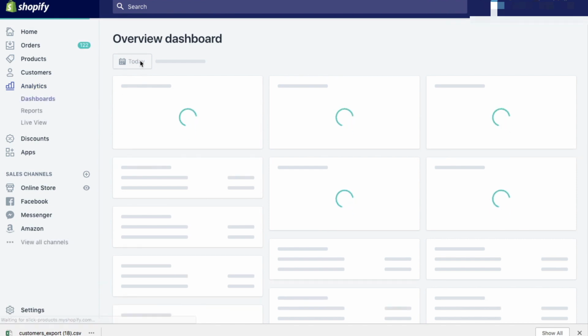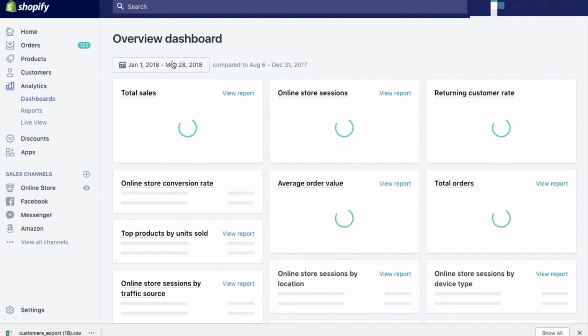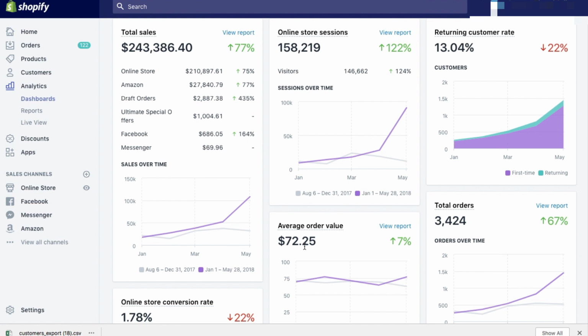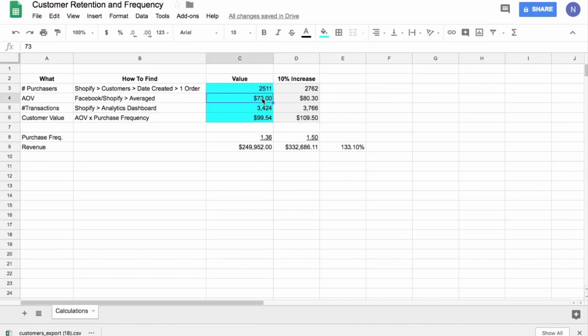Should pull the same time period. Beautiful. And it's going to show you right here. Nice AOV. So what I would do is probably take the difference between the two. Come back to our doc and plug it in. Right. So 73. Facebook was about 75. And now we have it. It's kind of set up.